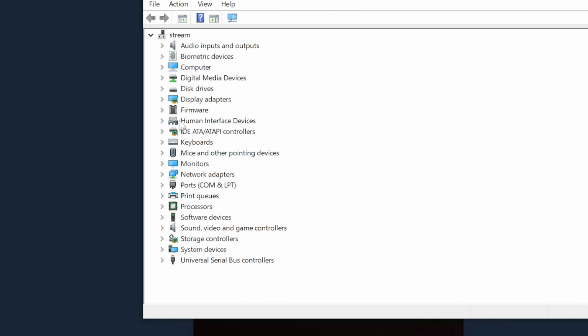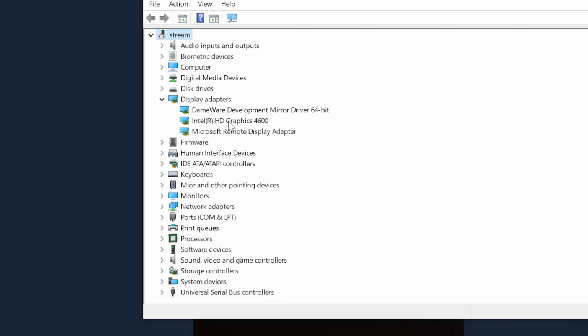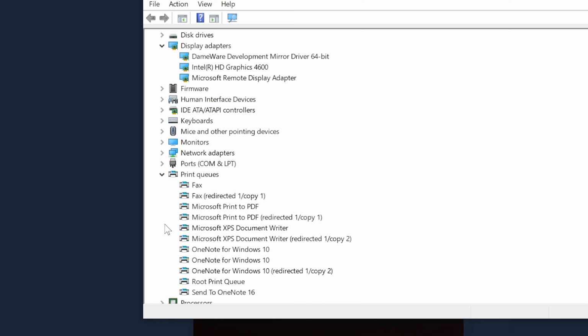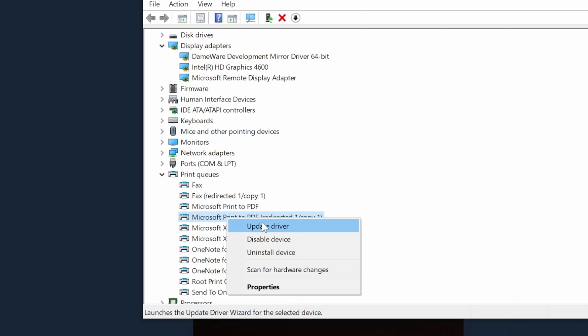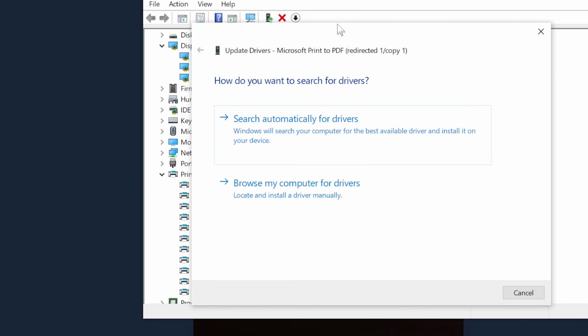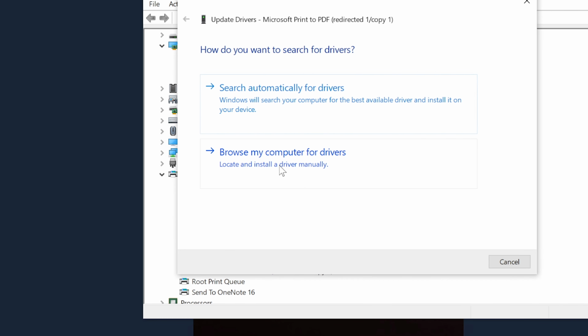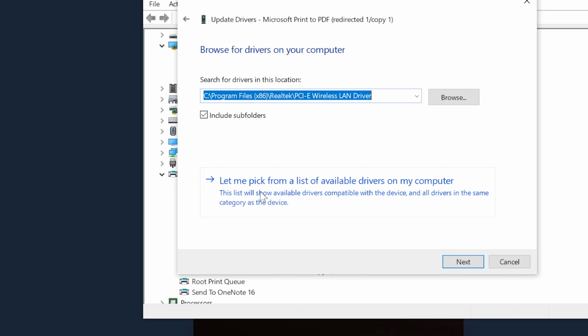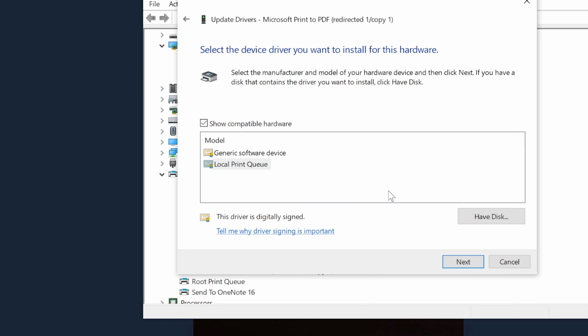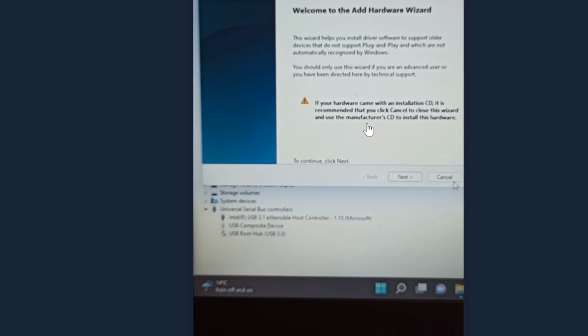Then we're going to add a device, or we can update the device. For example, let's pick something that's not going to crash my computer while I'm using it. I'm just going to update one of these drivers. It looks like this, but if you select browse my computer for drivers and then let me pick from a list of available drivers on my computer. This is how it looks on Windows 10, by the way. What we are looking at here is similar, just slightly different. It's just the add hardware wizard.